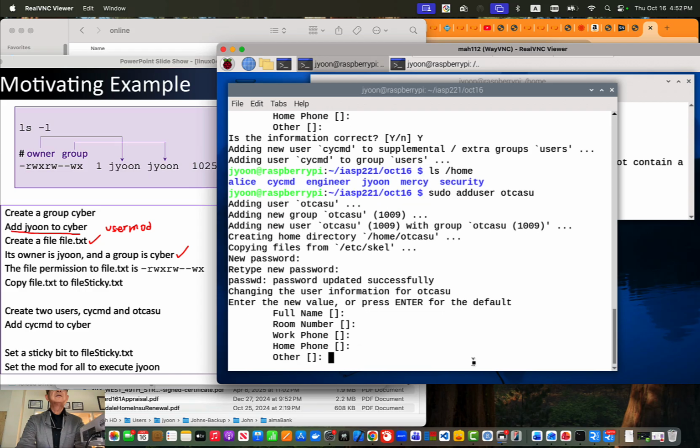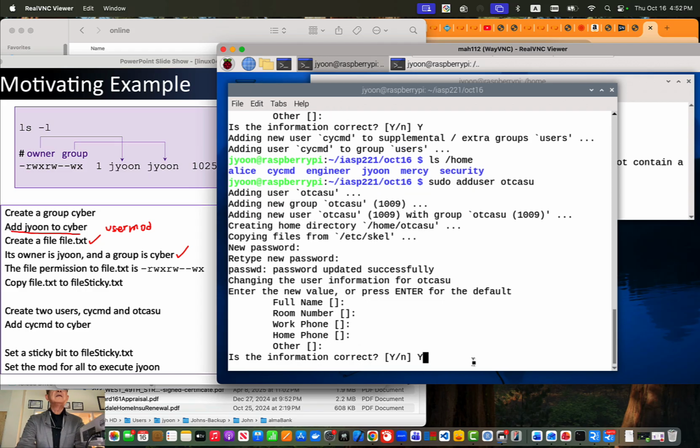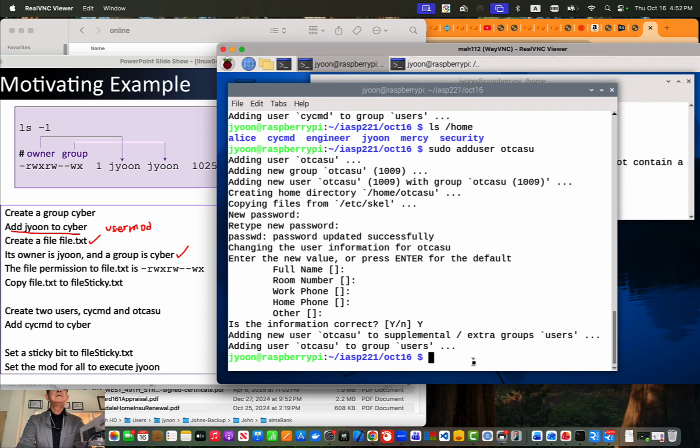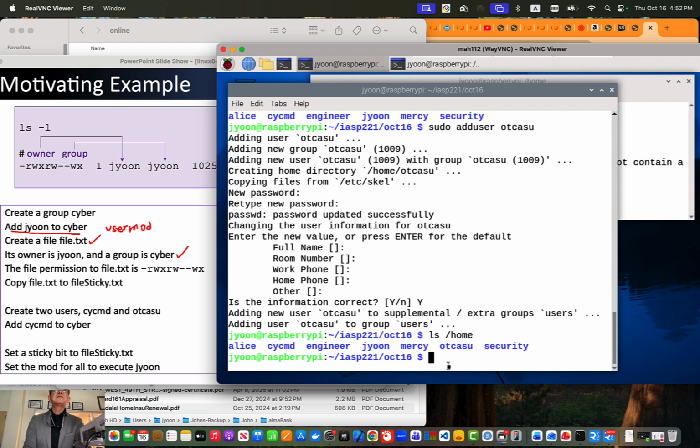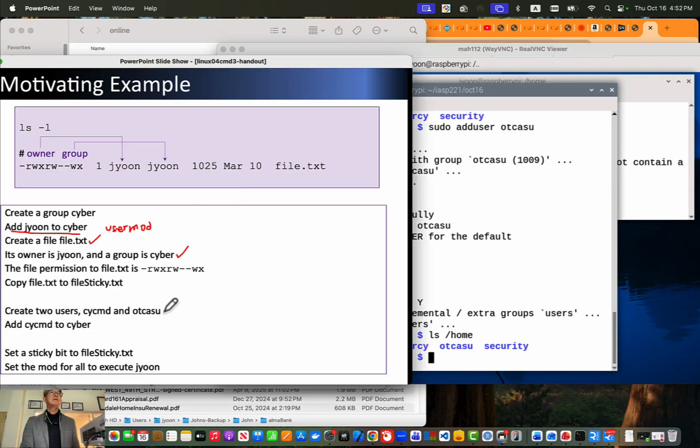Hit enter. And then finally yes. And I want to see if it is created. So I have cashew and CYCMD. So actually this is done, right?